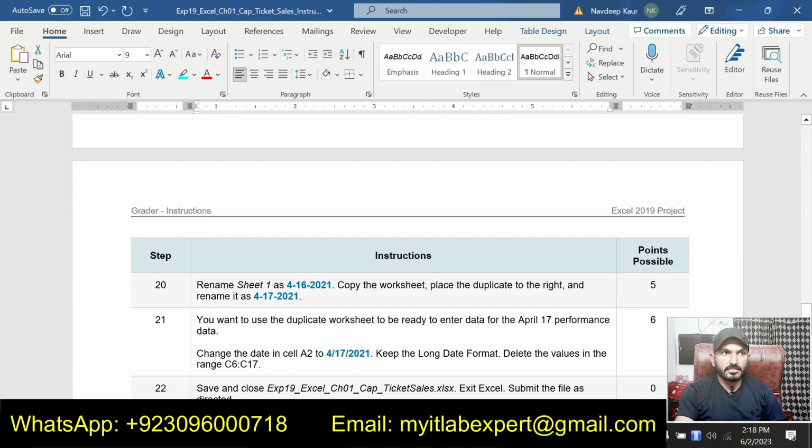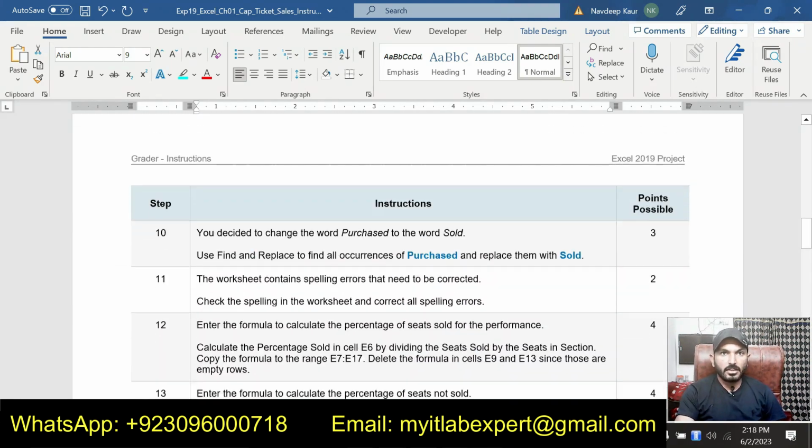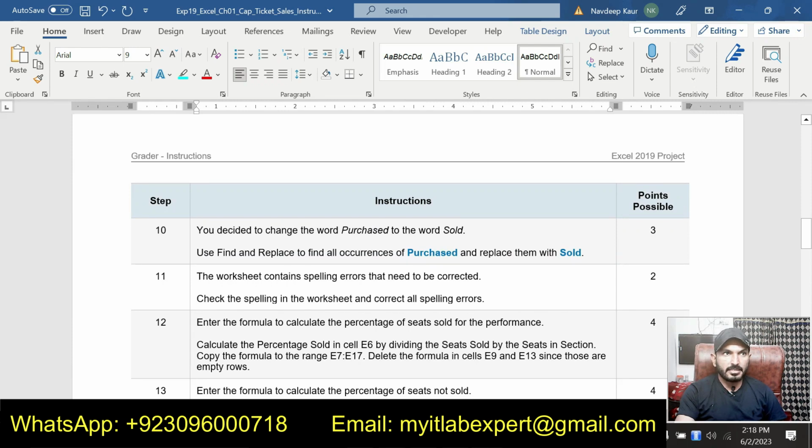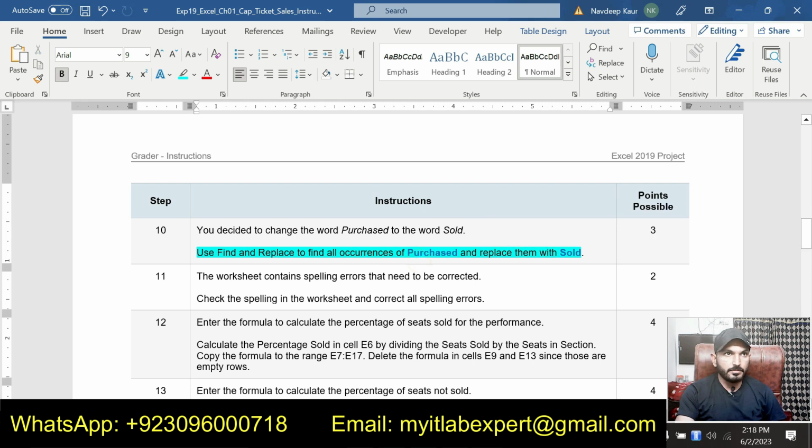So total steps in this assignment are 22 and I have completed 9 steps so far. Now I am going to do step number 10. So step number 10 is use find and replace to find all the occurrences of purchased and replace them with sold.